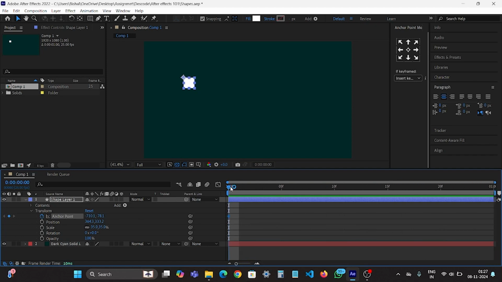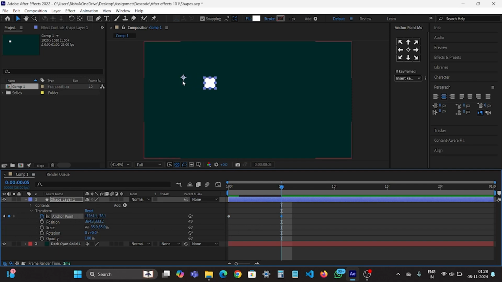The instruction that I am giving to After Effects is to consider this position as the first position. And now I want to go to 5 frames. And in 5 frames, let's say I change the anchor point value to this.